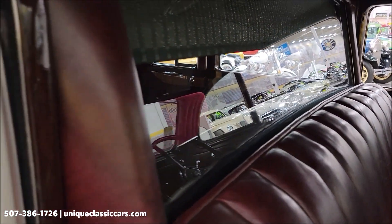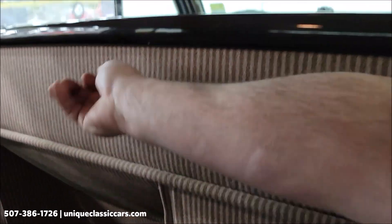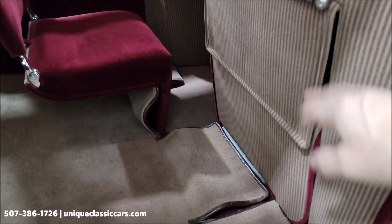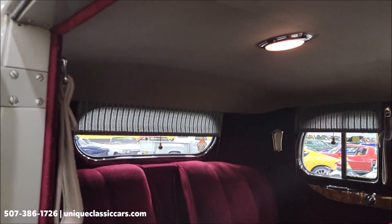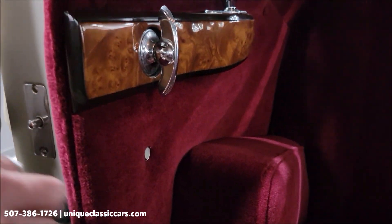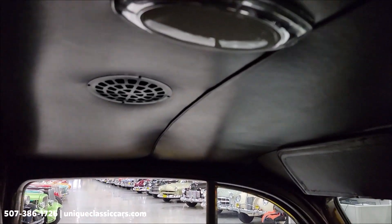Burgundy leather seat. We'll get around to the driver's side. Check out the dash a little bit closer. You can also see there is a glass divide right here that's operated by a crank in the rear, which is right here, and that is working. There's also a privacy shade. One jump seat is up and the other stored away — they'll both store away like that, or you can flip them both out. You can see a very nicely appointed riding compartment back here. The headliner is in nice shape. There is also an intercom system — there's a button right there and a place where you speak, and that will be broadcast out to the speaker to the driver, and that is in working order.